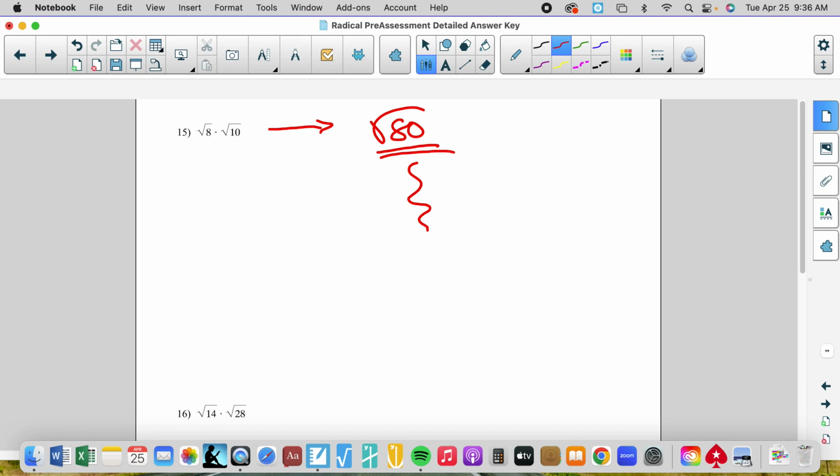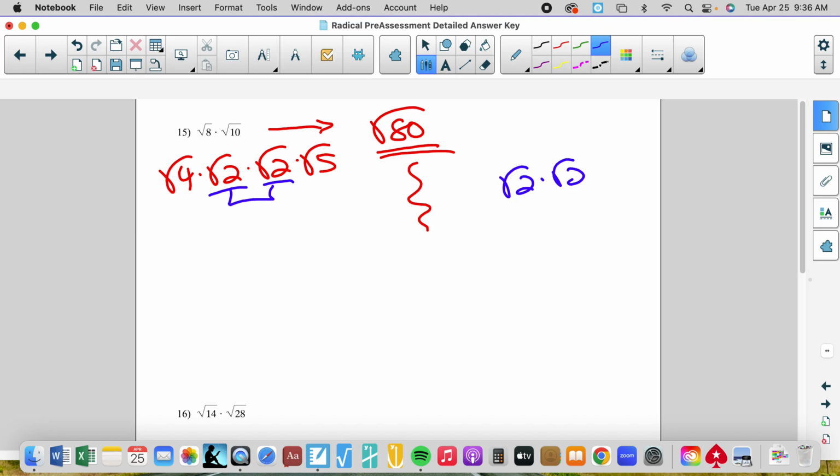We're looking to match. So I'm going to make this rad 4 rad 2. I'm going to make this rad 2 rad 5. The reason being is I'm going to look to see if I can match up two radicals. Rad 2 times rad 2 equals 2. And our thinking is we have rad 2 squared. And remember, what gets rid of a square root is a square. So if we can write a radical as a square of itself, it will cancel out that radical and give me that base. So this is a match.